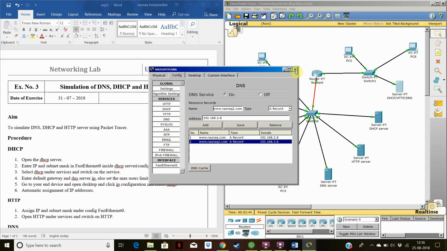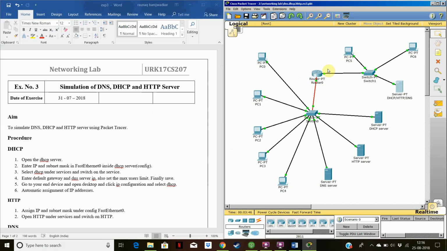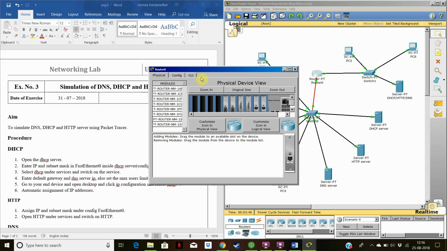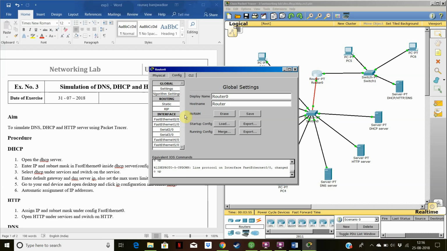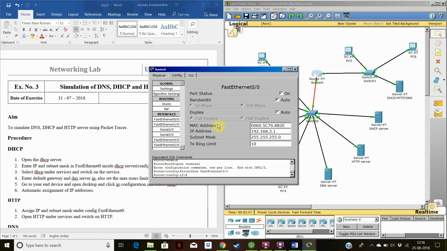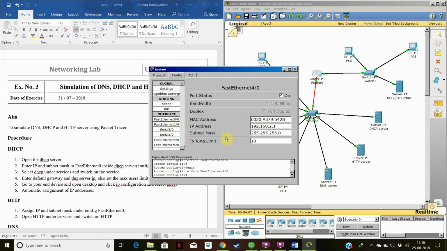So after adding this, now the most important step is in the router we open our CLI commands, and we have to get the interface up and running. So we'll enter fast Ethernet 0, where we give the IP address followed by the subnet mask, and after we do this, we add the second network as well with the IP address and subnet mask.